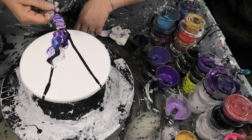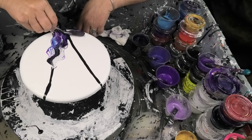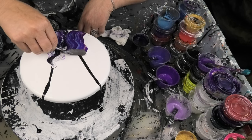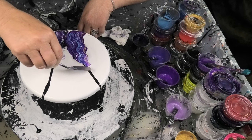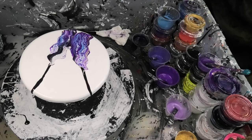So now what I'm going to do is pick my next spot. Slight angle. And as I'm weaving up through the paint, light hands, not pressing hard. And then I'm just going to lift it up. And I better get some fresh paper towel.